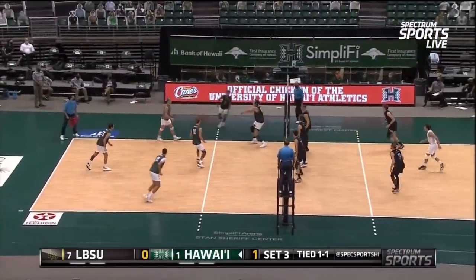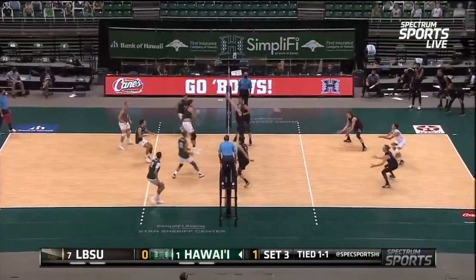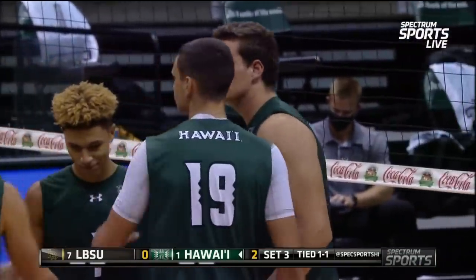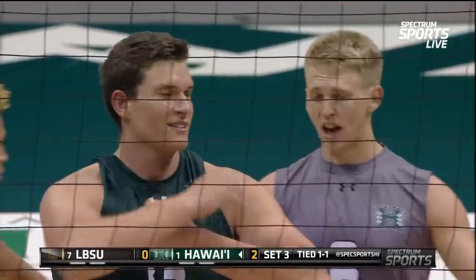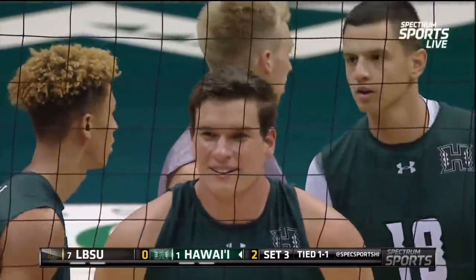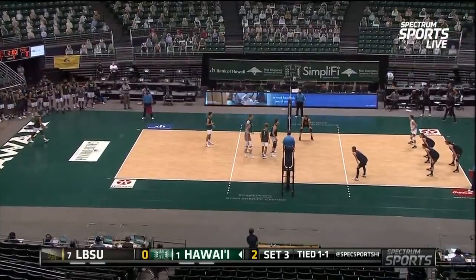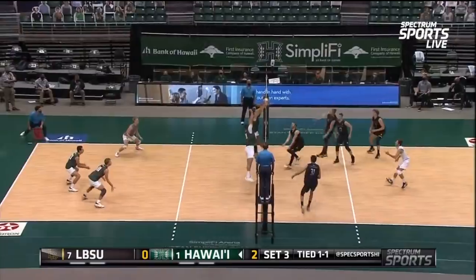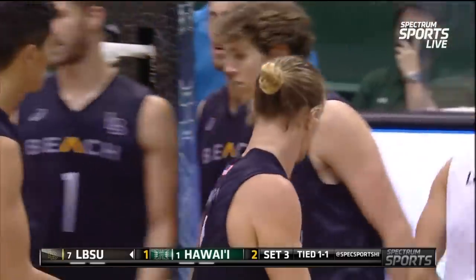Godbold down the line, dug up by Worsley. So Gassman bump sets Galloway up the elevator, goes off the block, kept alive by Worsley. Here's Gassman in the middle. And Pat Gassman, you know, we talk about Siegfried and how efficient he's been. That is Pat Gassman's 10th kill, and he is without an error thus far. He's having a really nice night. The other thing he's doing is he's turned into a multiple athlete. He's setting often, and they're accurate sets. Chad Galloway is saying, thank you very much for the beautiful set. Yeah, you know, if it were up to Pat, he'd be playing all six rotations as Siegfried goes off the block and down. So he stays hot.